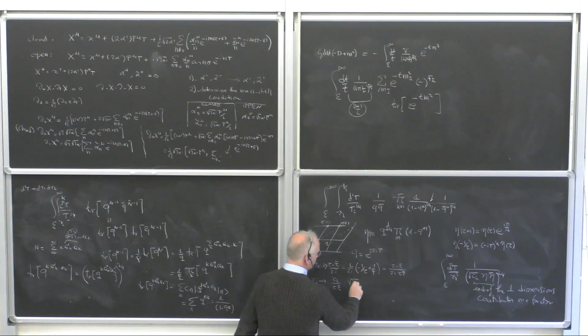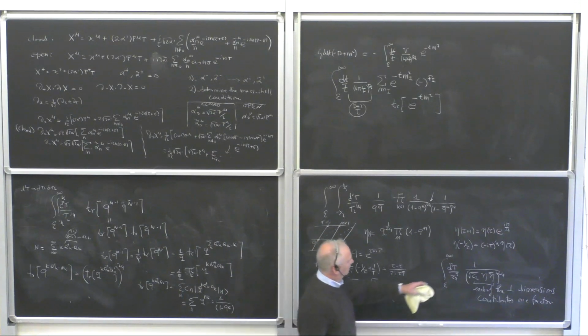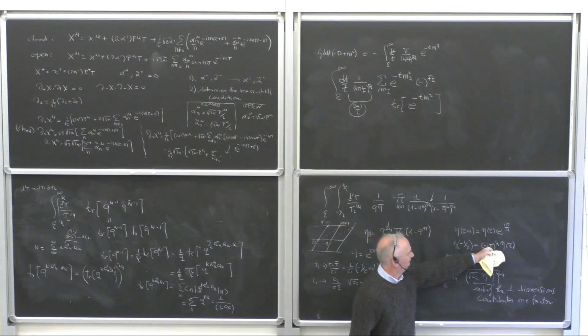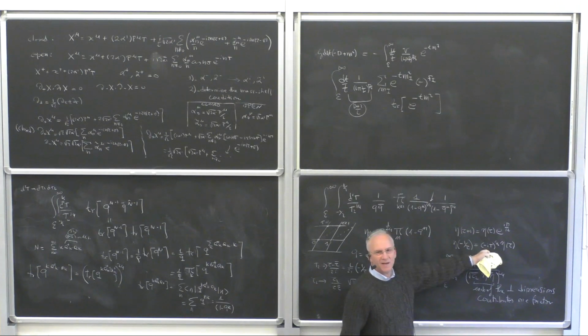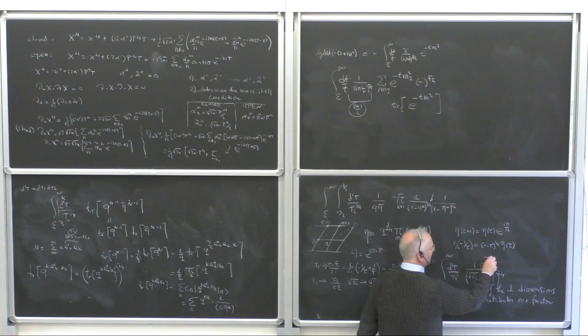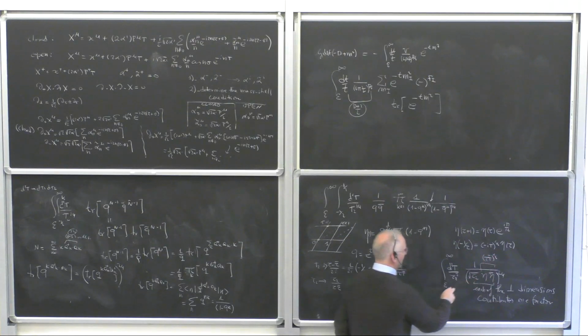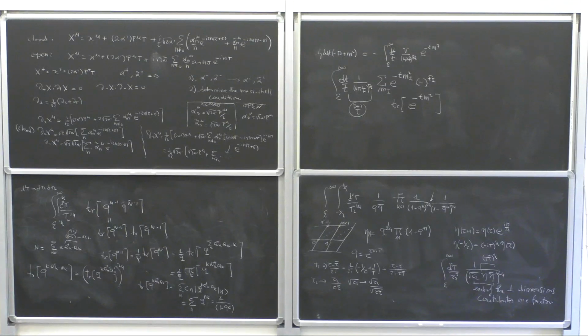Then the square root of tau 2 goes to the square root of tau 2 divided by the square root of tau tau bar. But the square root of tau tau bar is simply the product of this guy and the guy for eta bar, no? Because if you take the complex conjugate, i becomes minus i, tau becomes tau bar. In other words, if you perform this transformation, eta bar picks up a tau tau bar to the 1/2. Tau 2 picks up a factor with tau tau bar to the 1/2. The bottom line is that the integrand is invariant under this group of transformations.